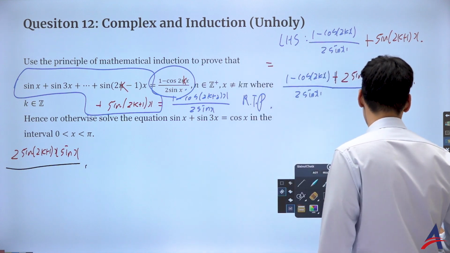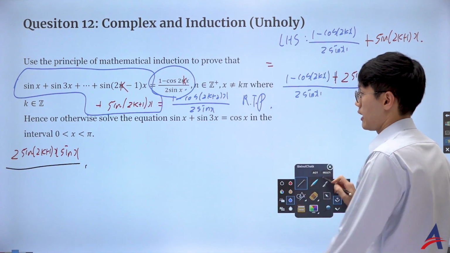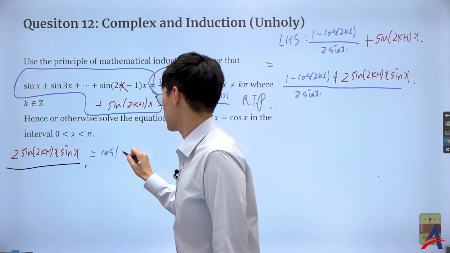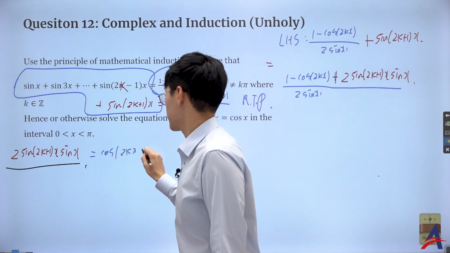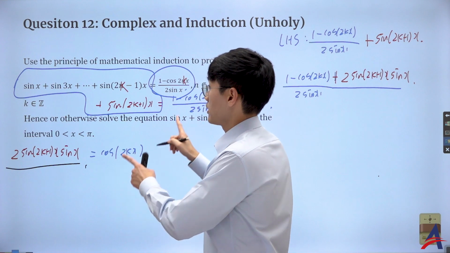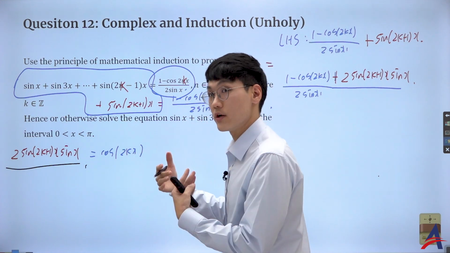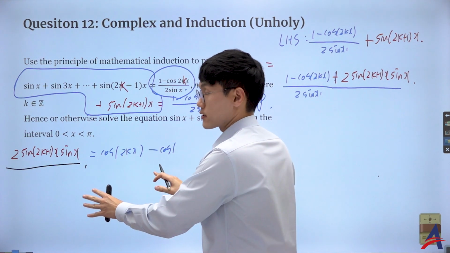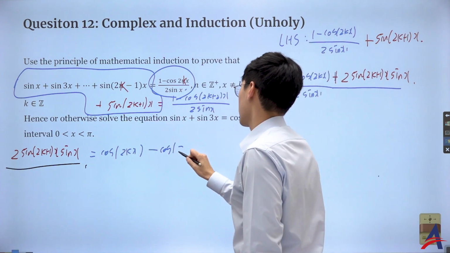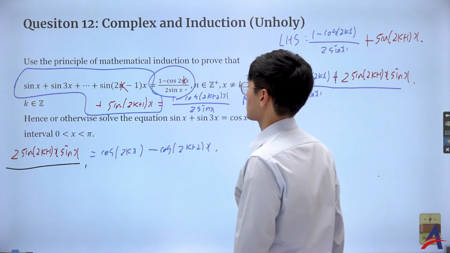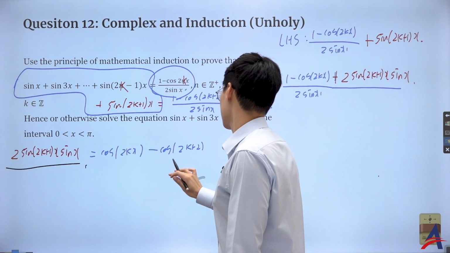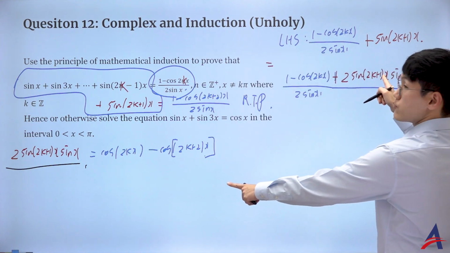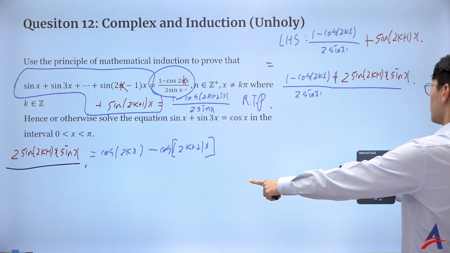So for this one, using that sum to product formula, I know that this is going to be cosine of the difference of the angles. So it's going to be 2kx, because that's (2k plus 1)x minus x. And then in order to isolate the sin sin, I'm going to find the difference of the compound angle of a cosine. So I'm going to put minus cosine of the sum of the angles. So 2k plus 1 plus 1 makes it (2k plus 2)x. So that's great. Well, I don't like this bracket, so let me put the x, and then the bracket here. So that's the one that I can replace here, you see. So if you plug it in, who cancels out?